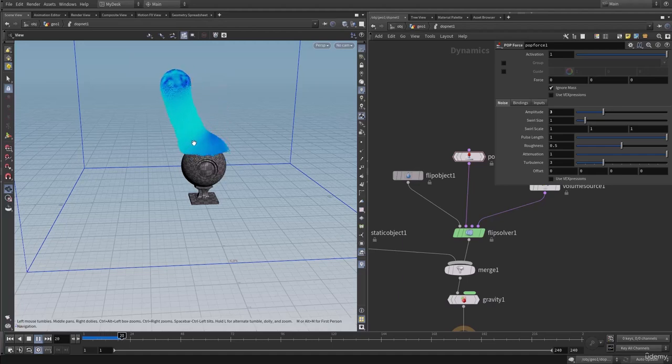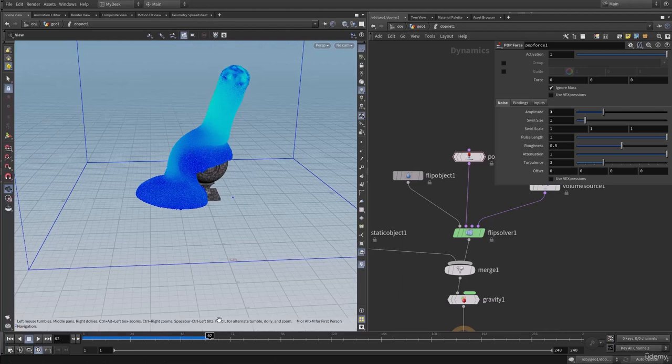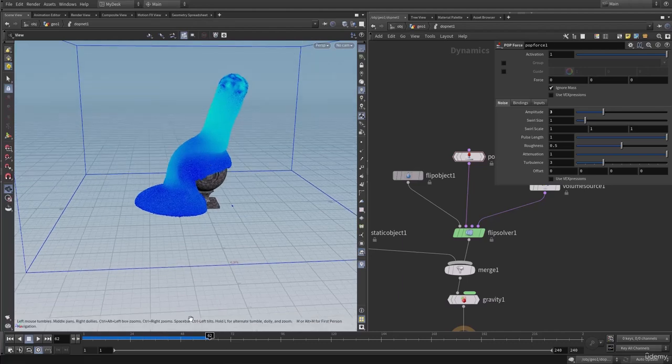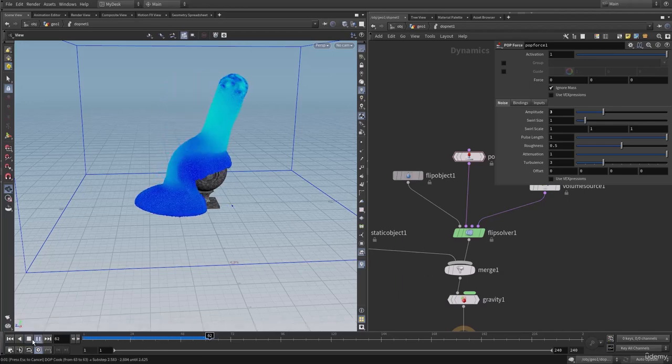So here we have the very viscous fluid. Let's simulate this fluid for a couple of frames. Okay, and so the 62 frames have been simulated. So let's see the result. So let's hit play. Okay, so here we have the viscous fluid. So that's how you can use the viscosity inside of flip fluids.